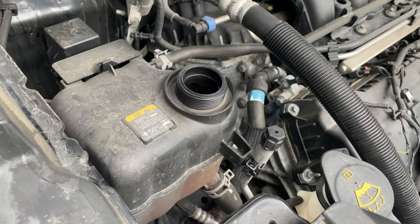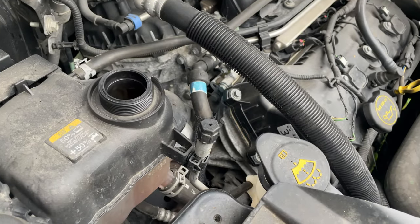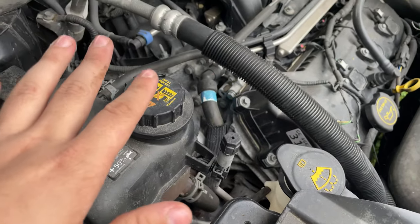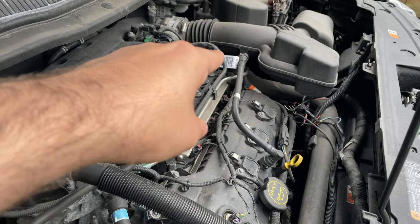So what we will do now is drain the system entirely. What I'll do is I'll just put this just like so, just to keep anything out. And then we're going to replace the thermostat.